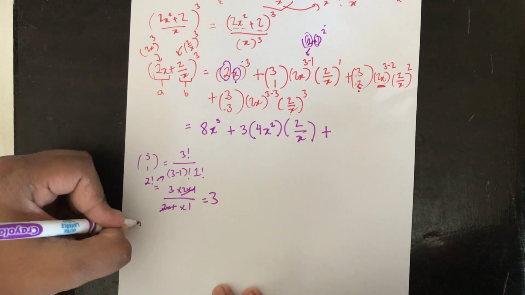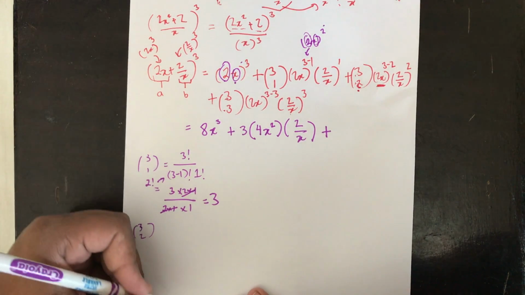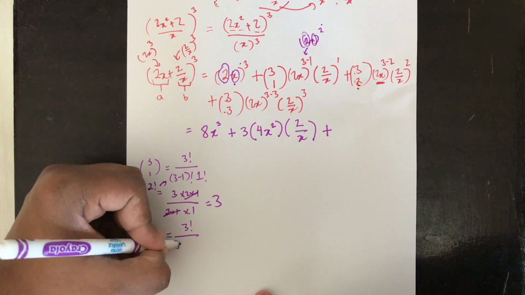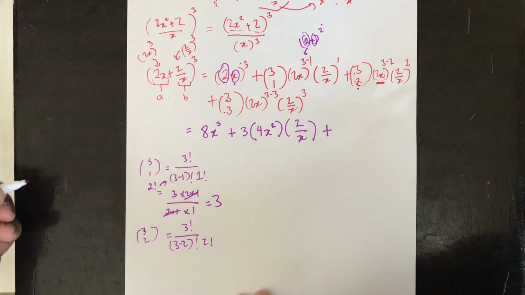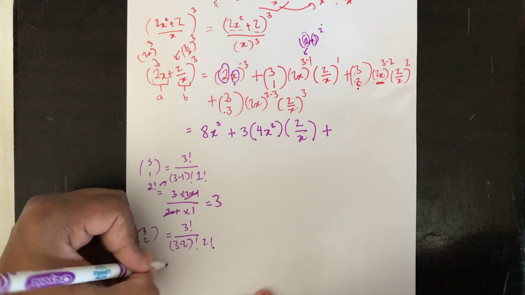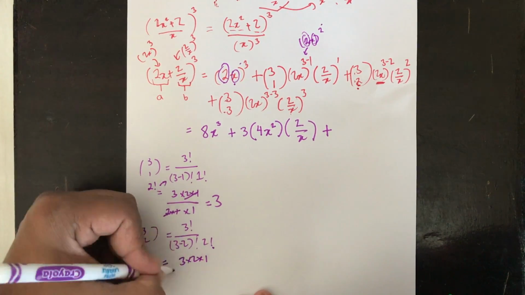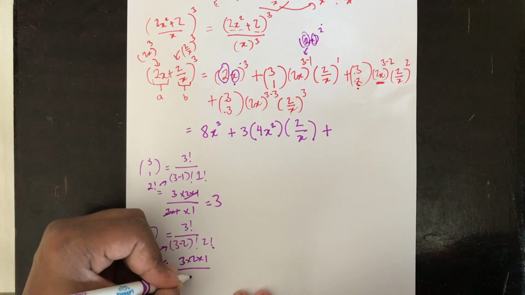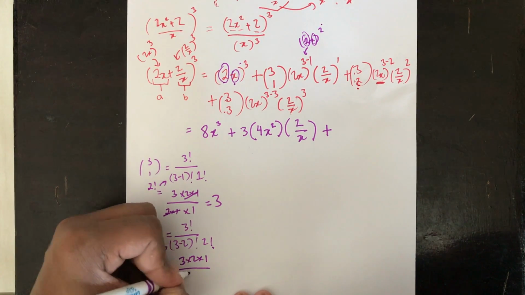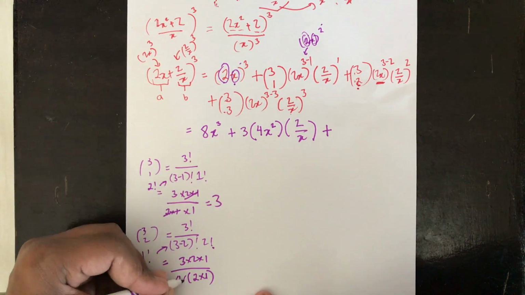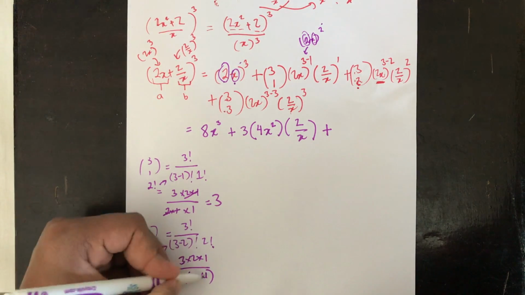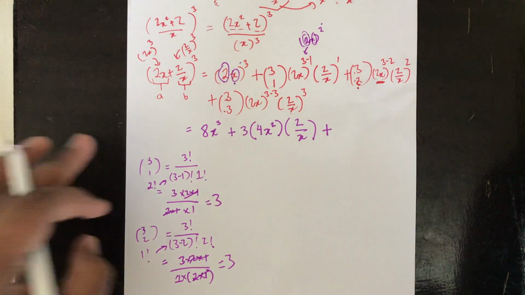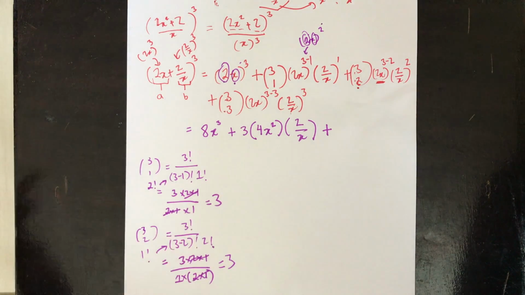Let's solve that also. So 3 choose 2, again just by use of the same rule which we had learnt in the previous video. So it's 3 and 2, so that becomes 3 factorial over (3 minus 2) factorial into 2 factorial. So that's 3 times 2 times 1. This is the same as 1 factorial, which is the same as 1. This is 2 factorial, so this is 2 times 1. So I can cancel stuff out, so this gives me 3. So 3 choose 1 is 3 and 3 choose 2 is also 3.